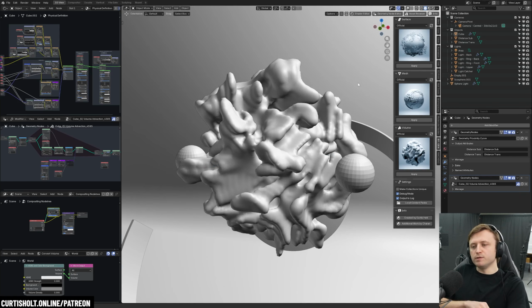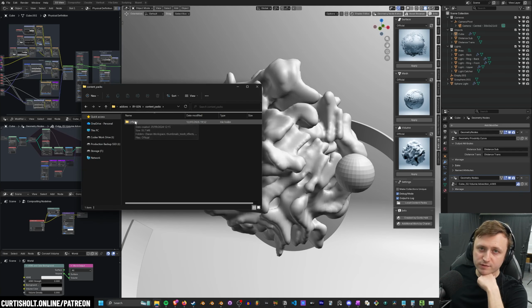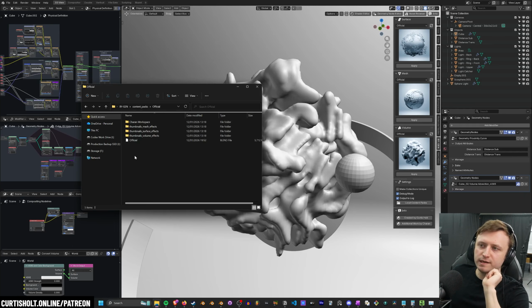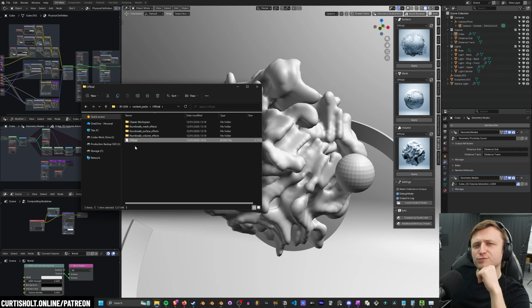But it means that the same thing can happen in reverse. If you are a developer of geometry nodes based asset libraries, say you make node groups for geometry nodes, you can make your packs compatible with the Biogen add-on, but there is a certain sequence you need to do to make that work. Firstly, all content packs need their own self-contained folder. This is quite normal for asset libraries, because asset libraries tend to point to folders, and then inside of that you can have multiple blend files with different assets marked. However, in this case, content packs should only have one file in them, and the file needs to be named identical to the folder. That's not too much of a stretch for an asset library.